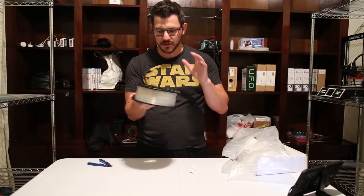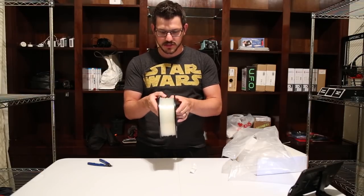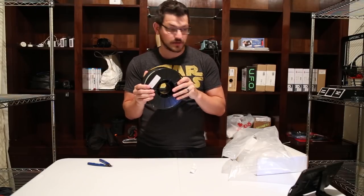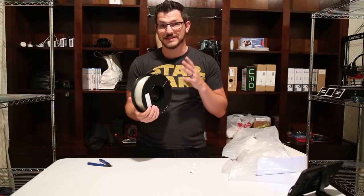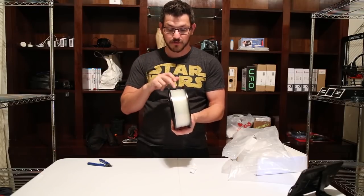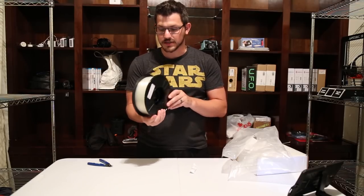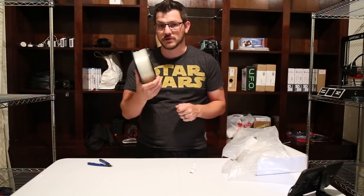It's a nice, super-thick, solid spool. The wind is decent — not terribly tight, but pretty much in order for how it should be. I'm not sure if this is going to be how the retail rolls are, since this is just how they sent it to me. You can pick it up on ForgeX's website so far. We're going to put this through the paces on a couple things. I really want to know how printable this is and is it worth the money, so I'll be back in just a minute with the results.